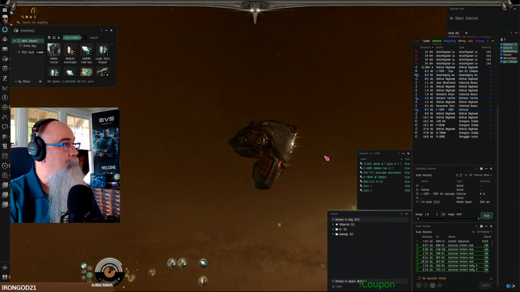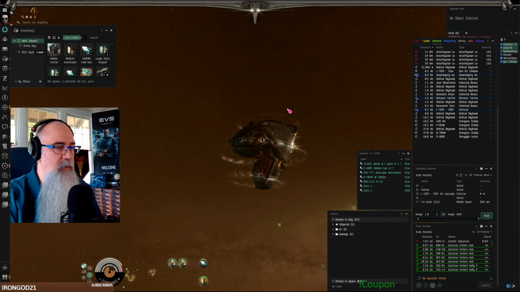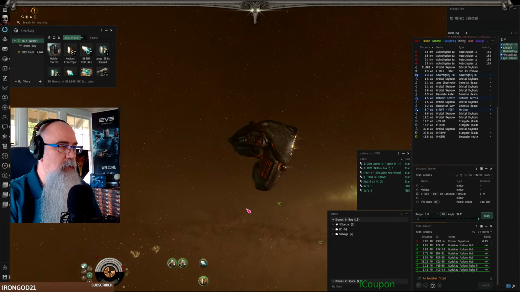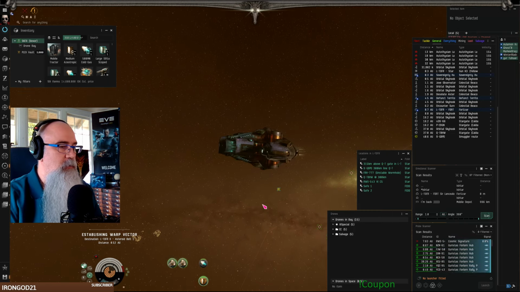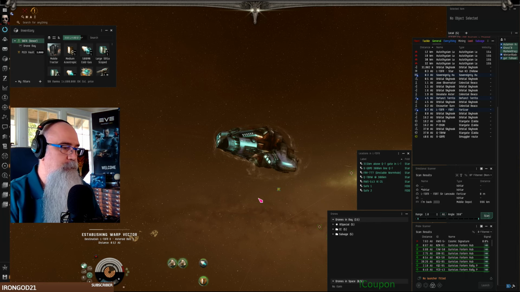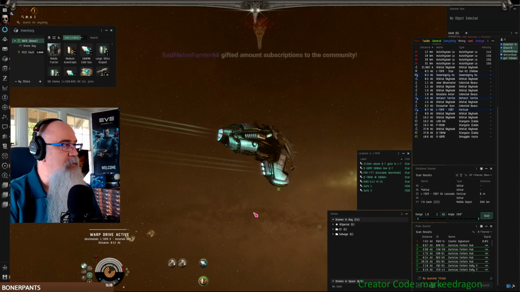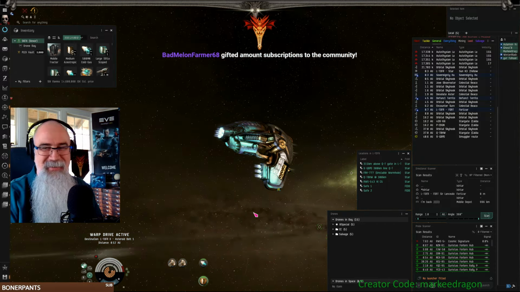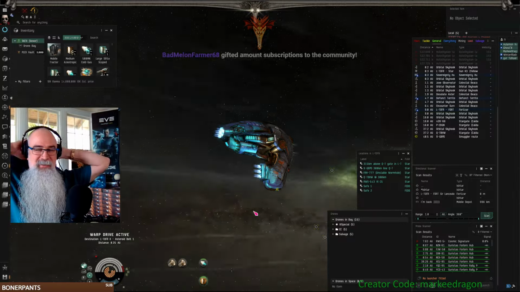So the salvage drones can automatically salvage if you don't have anything targeted. You pop out your drones, you don't have anything targeted, and then you hit F, and it will salvage the wrecks within distance. Nice. Today will be a good day to die. Oh my God. Go out and fight with honor.